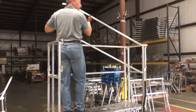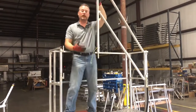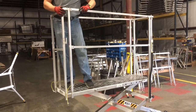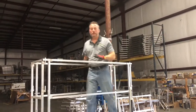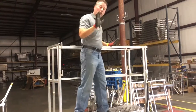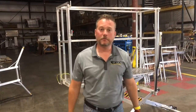This handrail goes up over your head. It can swing outward only about three inches past the deck — it can't go out any further. It can swing inward but not outward, and it can go to vertical. Then you're going to close it, making sure you line up the bottom rung and the top rung. That is the proper technique for climbing on. Climbing down, always face the ladder — raise this back up, drop it back into the yellow hole, hold here with your left hand and here with your right hand, and walk down backwards facing the ladder.